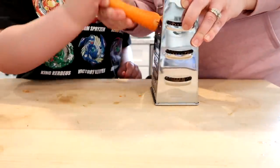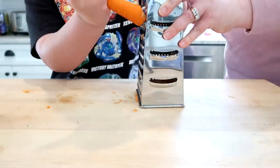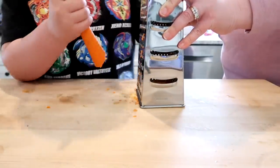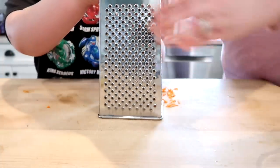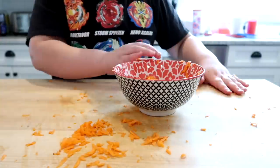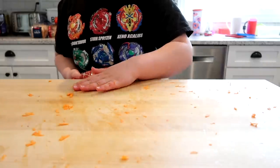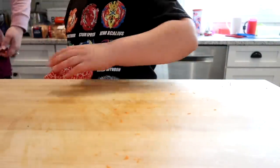You'll need some shredded carrot — my son Connor wanted to help me with this so I was showing him how to shred the carrot on the box grater without cutting himself. He's left-handed so sometimes things are a little more difficult for him in the kitchen. We put the shredded carrot into a bowl and added about two tablespoons of that seasoning mixture. If you're vegetarian you could leave out the fish sauce and use soy sauce instead along with the lime juice.